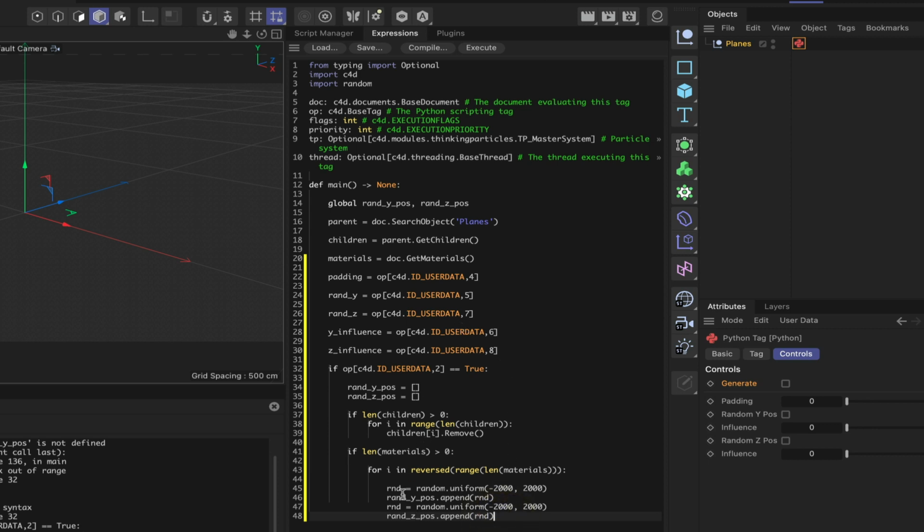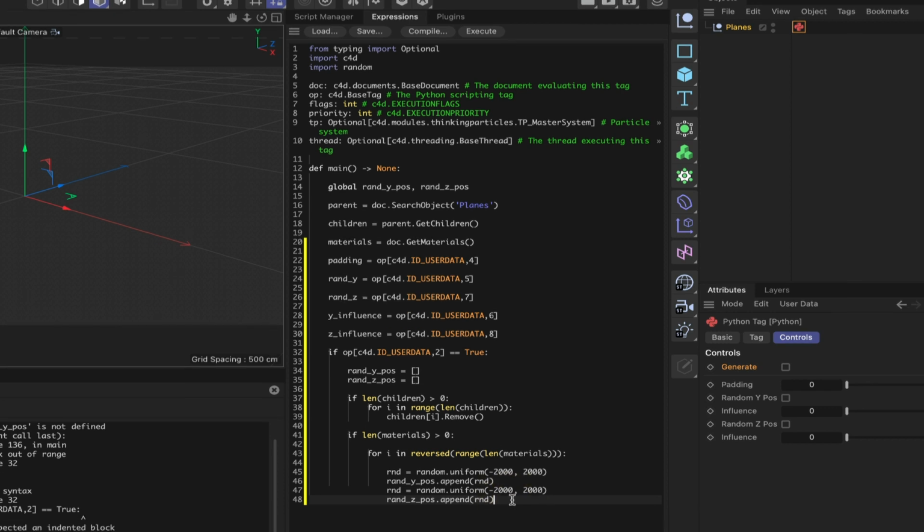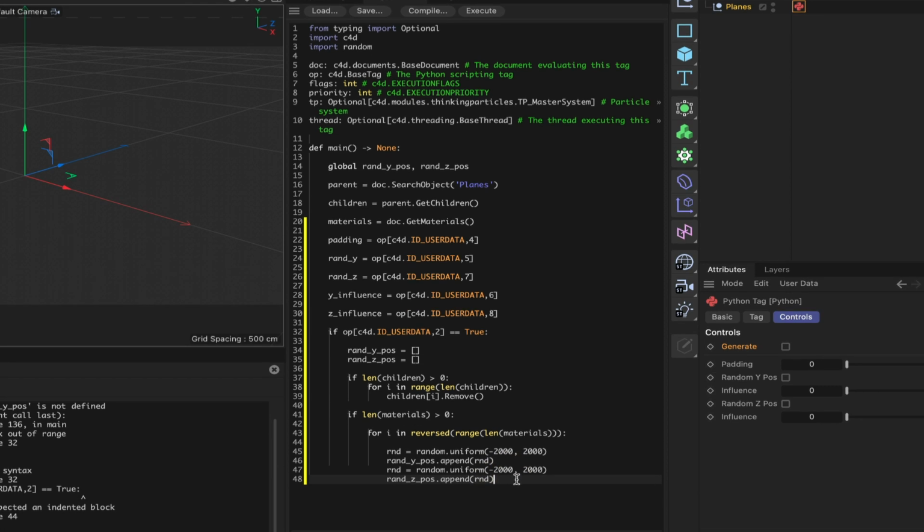So that will give us 4 numbers in each of our lists here, assuming that we've got 4 textures. It could be any number, it could be 100, so that's the way this is going to work. But anyway, that's fine, and we can carry on from here.